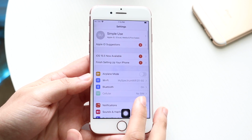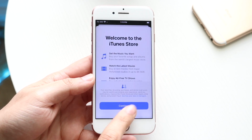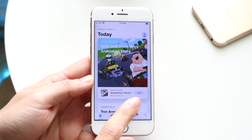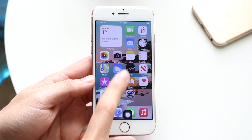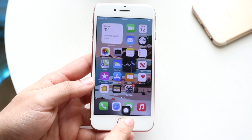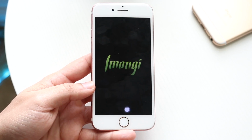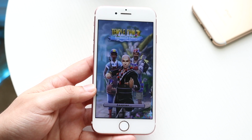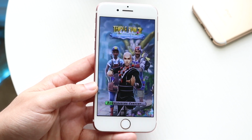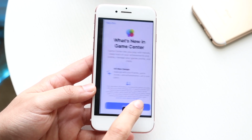One, it's not an outdated iPhone. It is quite a bit older, 6 years old now. But when you look at the iPhone 6S right before it, that iPhone got so many extra years of software support from the iPhone 6, which was one of the best-selling iPhones of all time. And Apple cut that life short early on that device, which is crazy. On the iPhone 7, Apple pretty much cut the life short on this device as well, which makes absolutely no sense in my opinion.